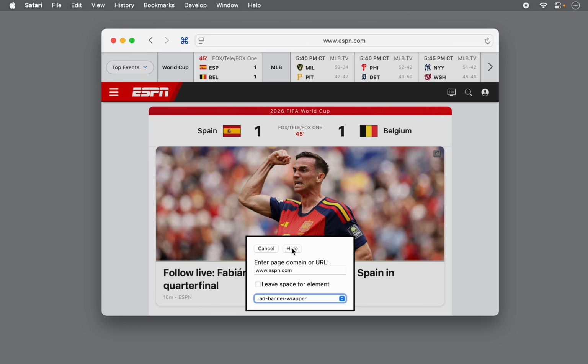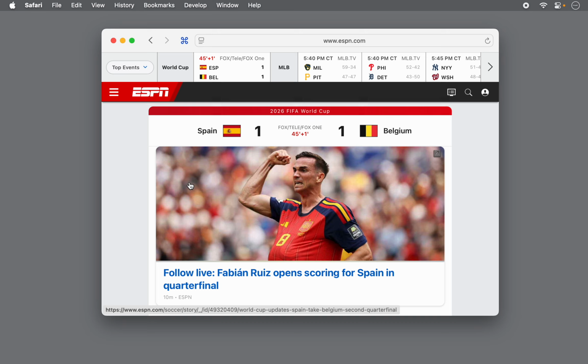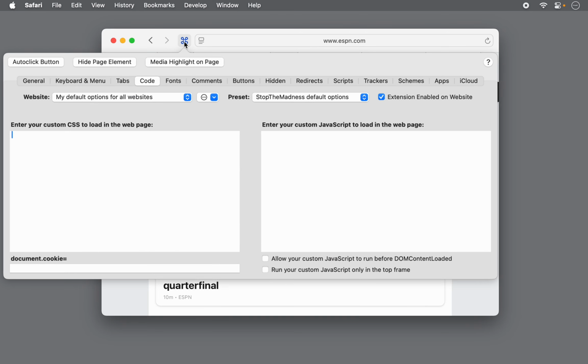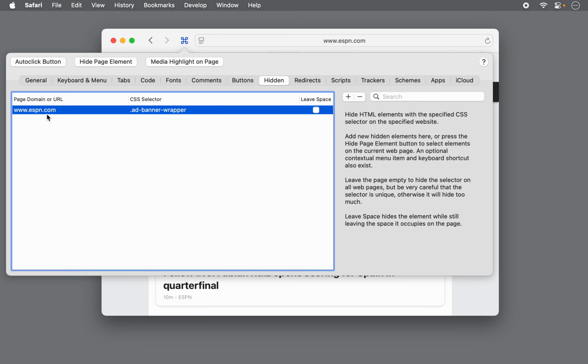So we found what we want, so now we press hide. And now every time you visit ESPN, that banner will be hidden. And you can see if you select hidden here in the extension pop-up, this has been added automatically, ESPN add banner wrapper. And if you want, you can manually add your own. But it's usually easier to use the hide page element button.